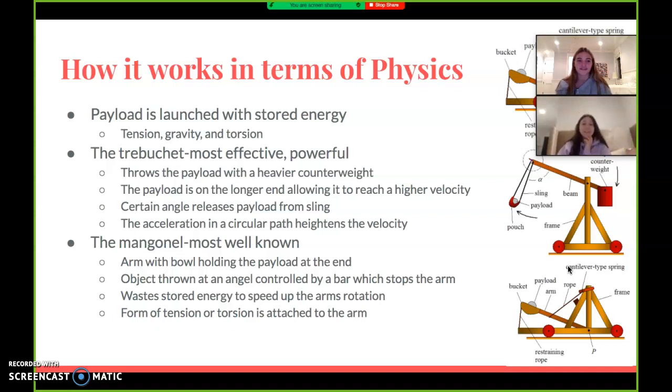That's basically two examples of the most common catapults that were used a lot and how they work. In conclusion, we thought this was a really cool project because it showed us that physics isn't just applied in subjects in school, but it's applied in the real world, and it shows how much people use physics, even in military technology and so far back in time.